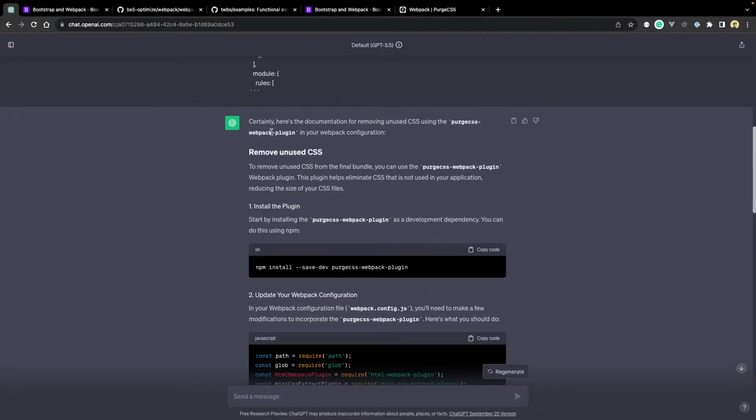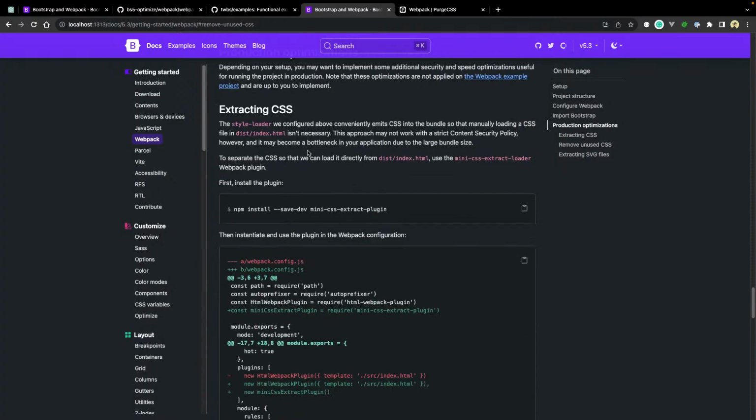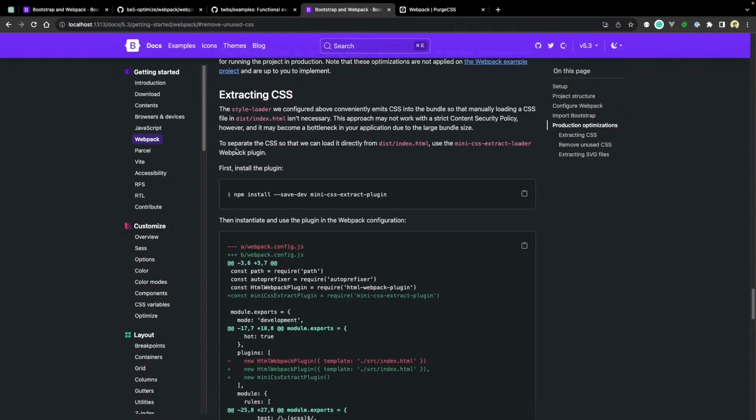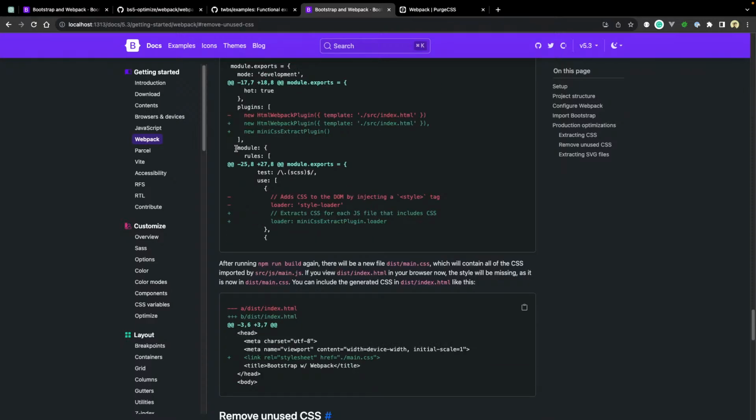What else do we have? Certainly, to remove unused CSS from your final bundle, you can use the Purge CSS plugin. What these docs are saying, extracting CSS. Okay.